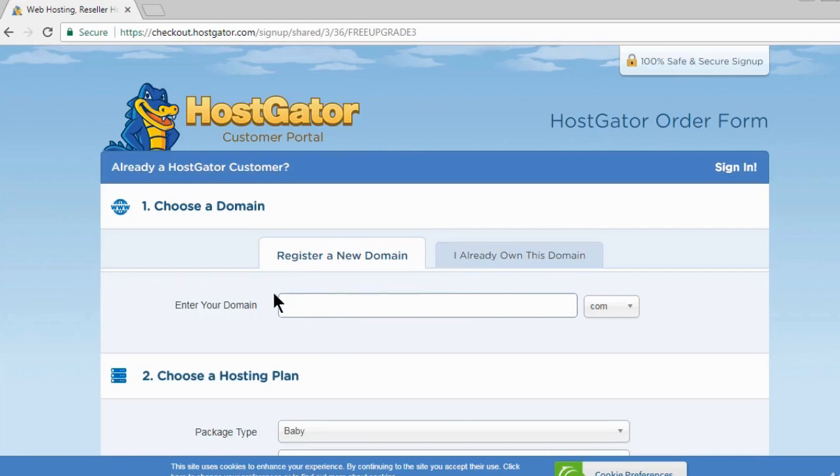I'm going to go for a new domain name completely. Because domain names have to be unique, you enter the name you want to call your domain or your website, and then it will search. The default search is .com, and it will search through all these other options as well. If it finds that the name you've given has been taken, it will tell you.